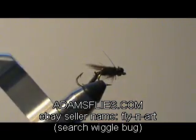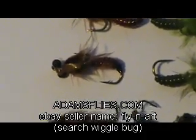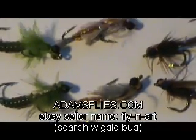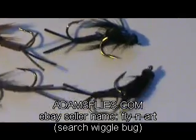Ba-bam. Tie these with a few different kinds of materials, a couple different looks, kind of the dragonflies, little fatter bodies, kind of a mayfly type ones, and then the stonefly like we just did, blacks and browns.